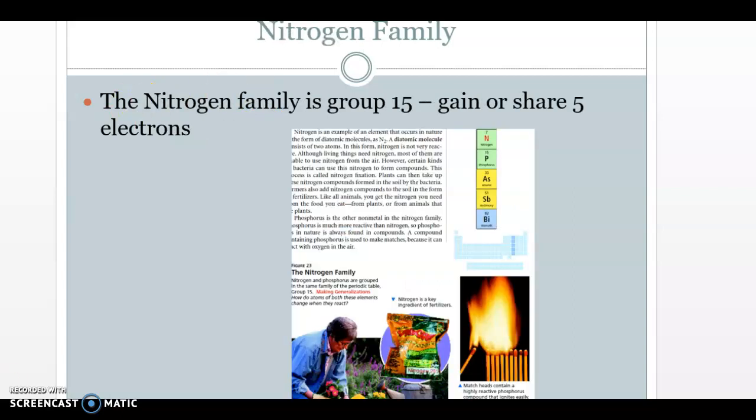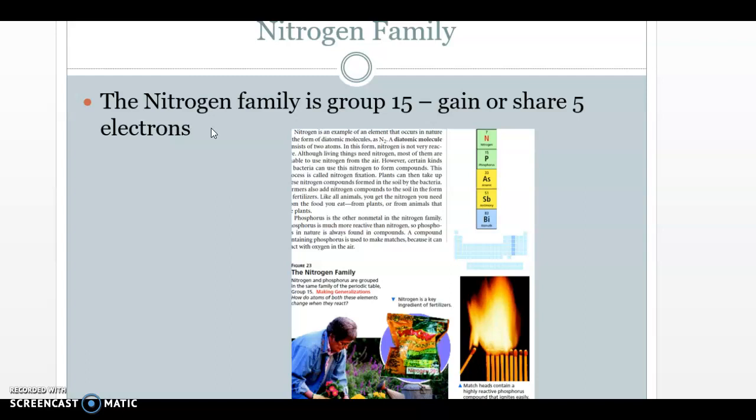Okay, next we have group 15, which is the nitrogen family. Here we have a couple nonmetals, nitrogen and phosphorus. Nitrogen is a gas, phosphorus is a solid, and then we have a couple metalloids, which we'll get to. And last we have one metal in this group, right here. So they either gain or share 5 electrons. You might already see a pattern developing here, whereas group 14 had 4 electrons to gain or share.